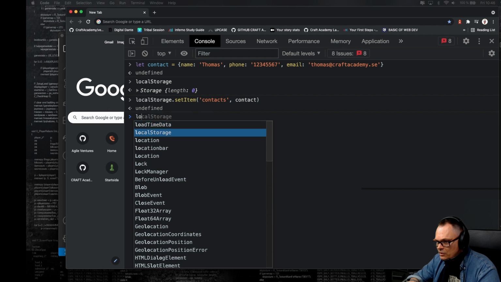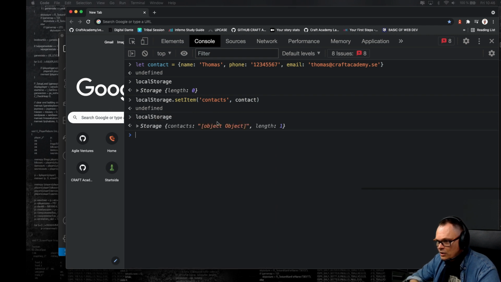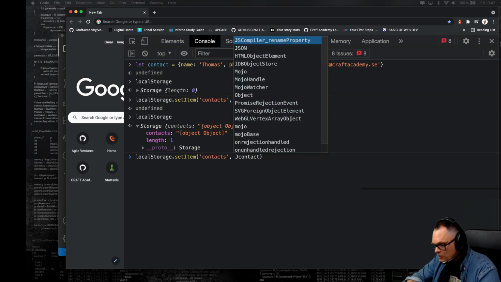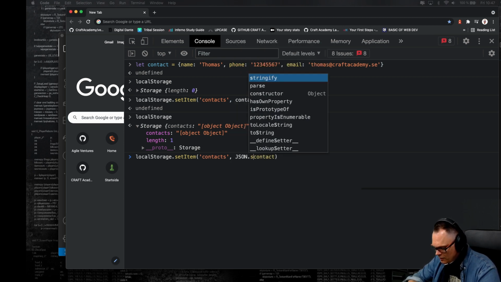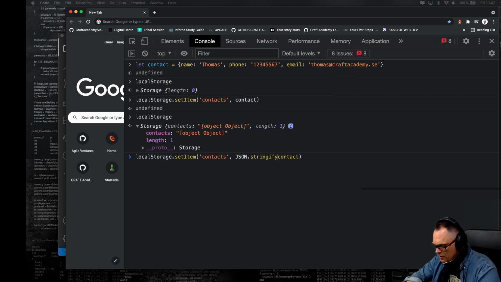So if we just check local storage now, we can see that we have storage contacts, and that is not gonna fly for us. We can't just push in this object into contacts, because that will result in this object, right? So that's not gonna fly. What we need to do is to say JSON.stringify contact. We need to create a string out of this object.